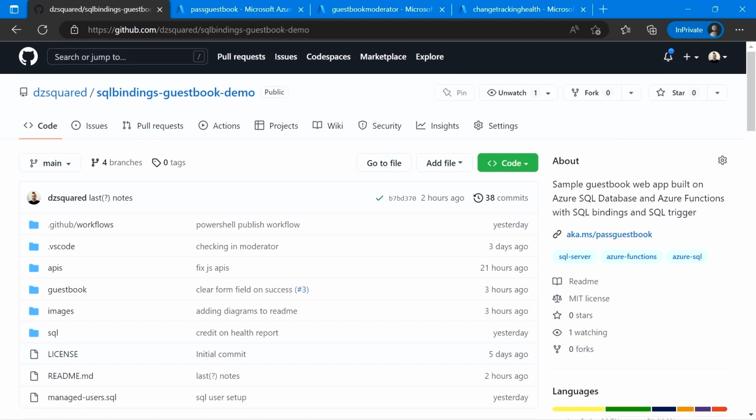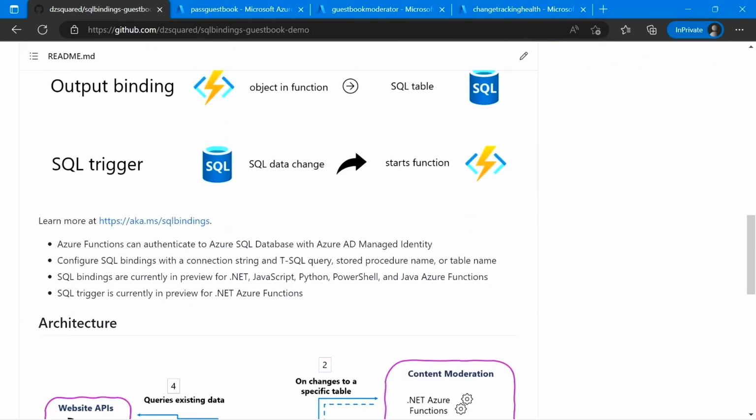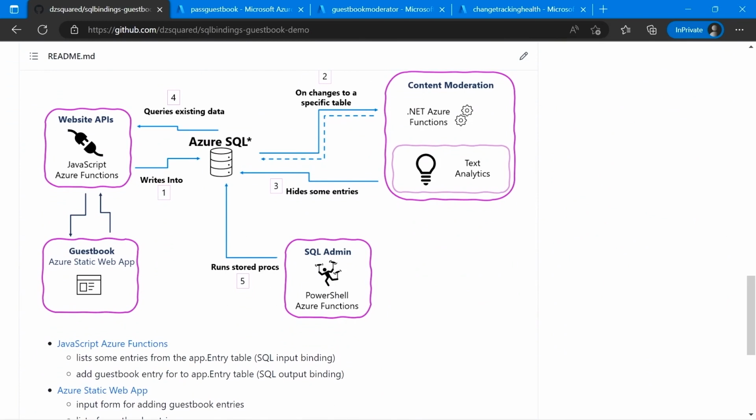If you have a website, like we have in the bottom left there, it's going to need some APIs so that it can talk to a database. As a front-end developer, if you're building a website, you might be a little more comfortable with JavaScript. And so that's where JavaScript Azure Functions come in. And they can use the exact same SQL bindings as you would when you're building a .NET Azure function. And this allows for less code. So you're reducing that boilerplate code. You don't have to worry about what driver you need to use to write and read from your Azure SQL database. We'll take a look at that code in just a second.